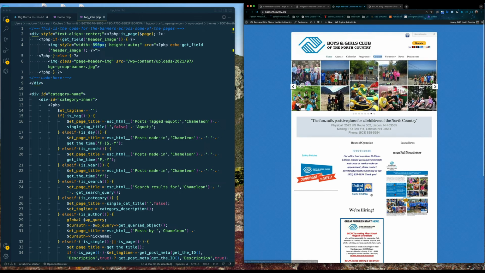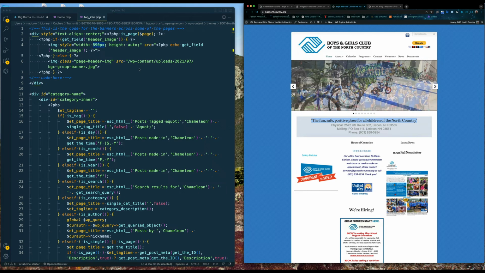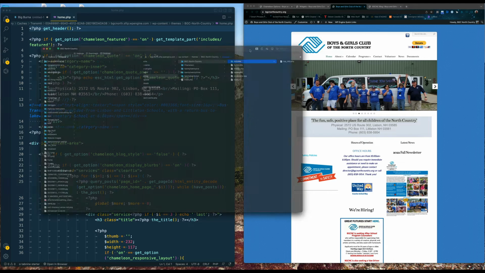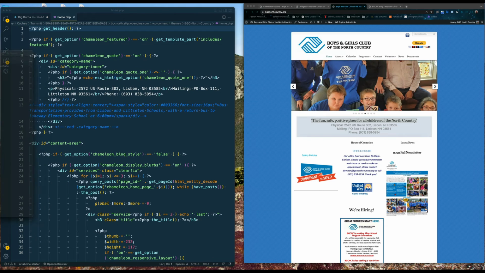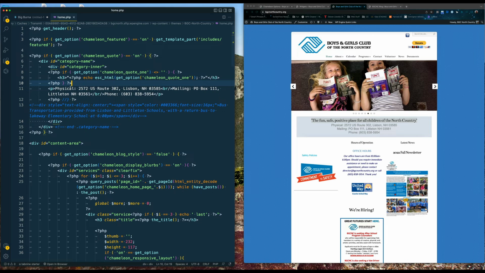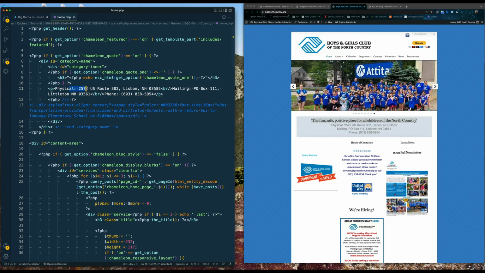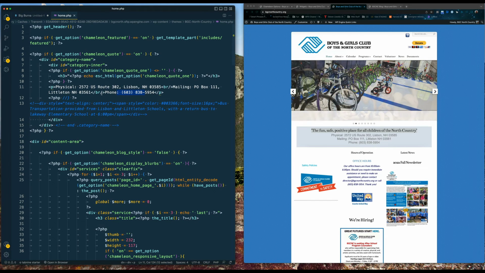And then the mission statement on the home page. This is something that we added manually. So again, this one might be hard. I might actually be able to program this so that you can change it, but I'm going to close this, and then referencing back here to the server, there's a file called header.php. And if we open up that, you'll see that there's this address, physical address, blah, blah, blah, and the phone number is right here. So you'd have to get into this file to change this stuff.